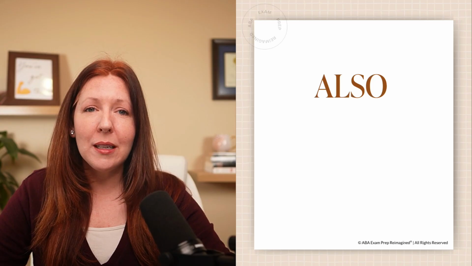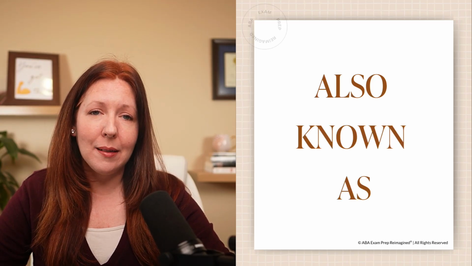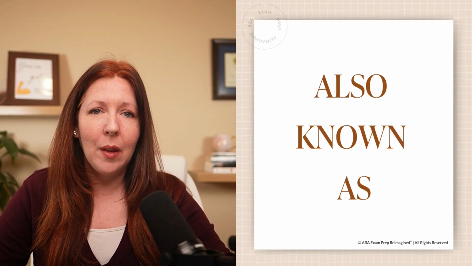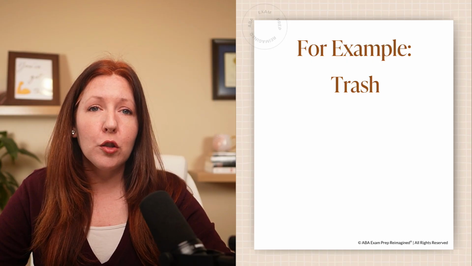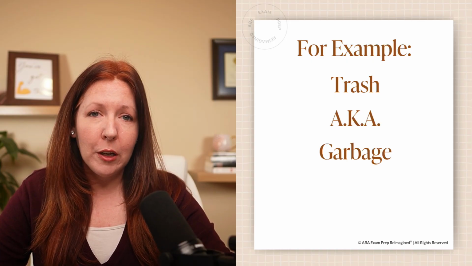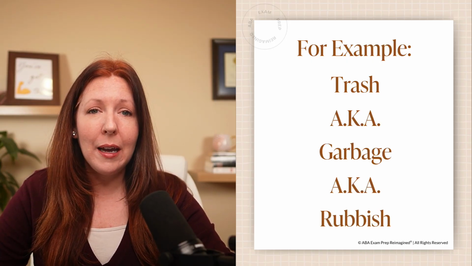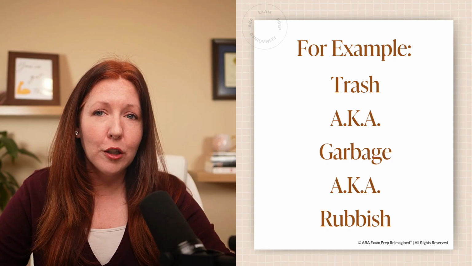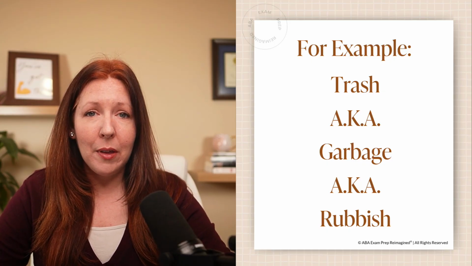If you want to do well on the BCBA exam, you must know your AKAs because the exam loves to use them. So what do I mean by AKA? Well, AKA just means also known as. Basically, it's a synonym. For example, trash is an AKA for garbage. And if you're in the UK, it's also an AKA for rubbish. They all kind of mean the same thing.